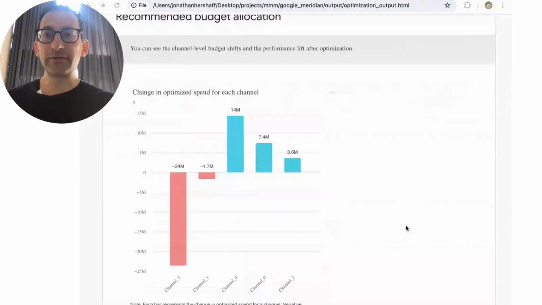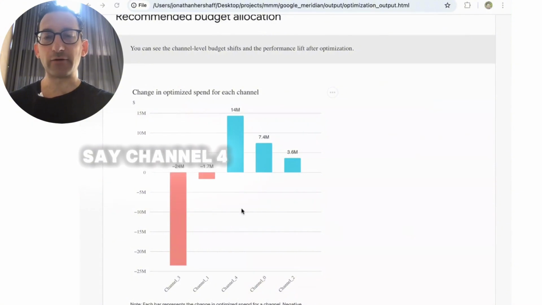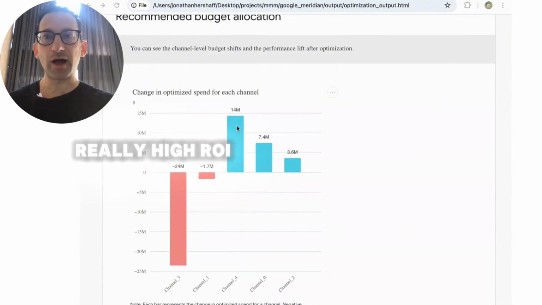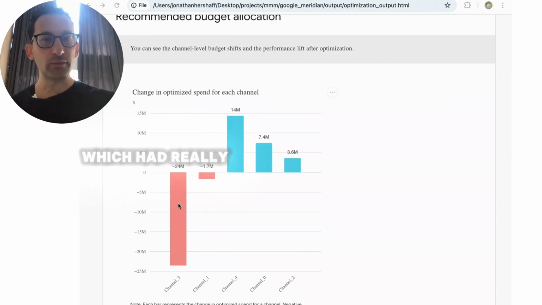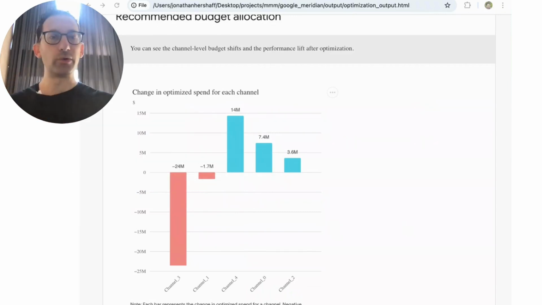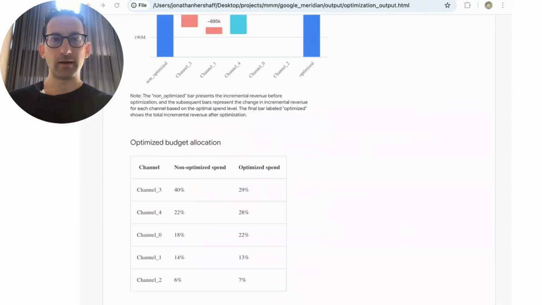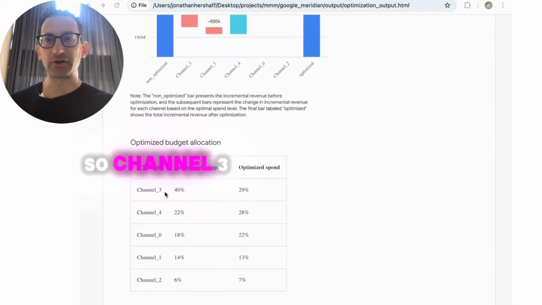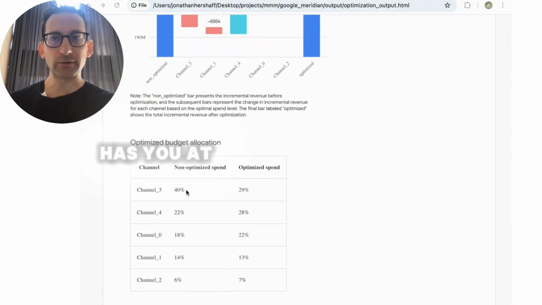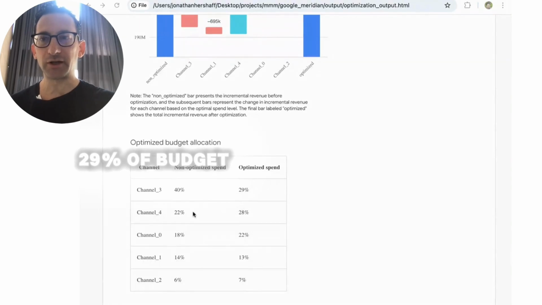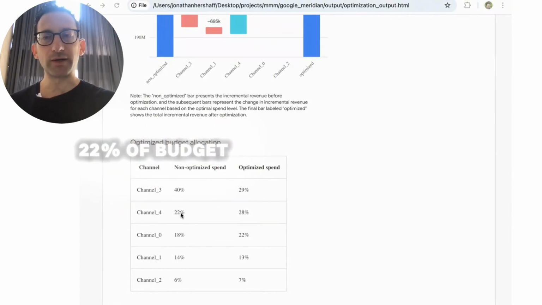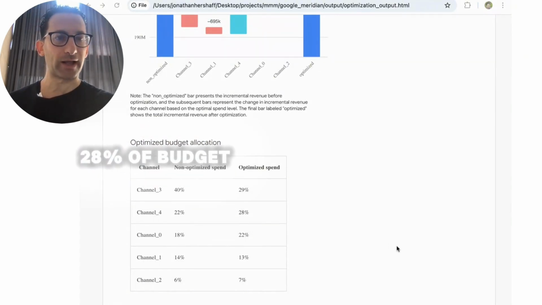And they give you specific recommendations. They would say channel 4, which had that really high ROI, you should increase that budget by 14 million. But channel 3, which had really low ROI, you would reduce it by 24 million. And it even gives very specific percentages. So channel 3, right now it has you at 40% of spend, but optimized, it should only be 29% of budget. But channel 4 is right now 22% of budget, and it should go up to 28% of budget.